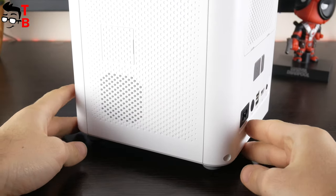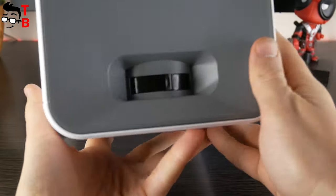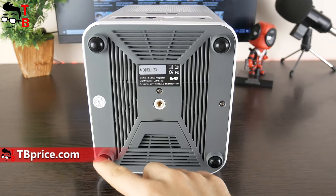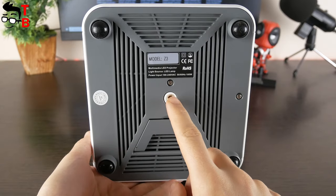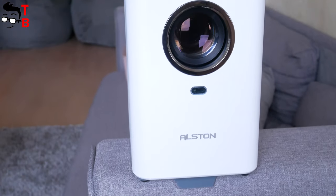A new projector has dual speaker, and we will check its quality a little later in this video. On the top, there is only focus adjustment wheel. ALSTON Z3 projector stands on the four rubber feet. There is also a hidden bracket and a tripod mount at the bottom. So I don't know about you, but I really like the design of this projector.